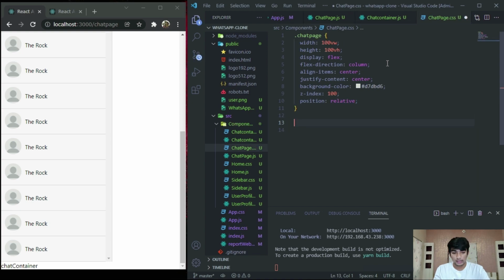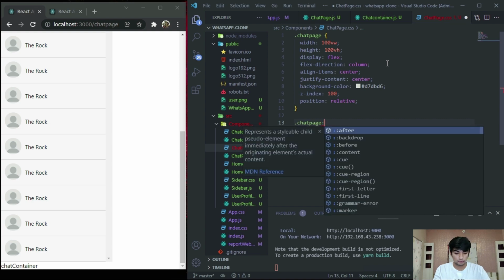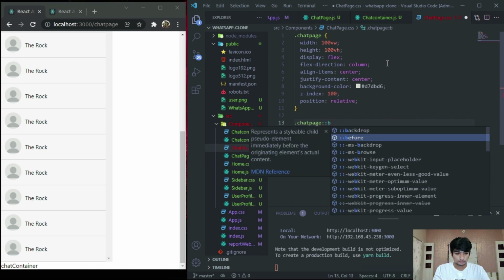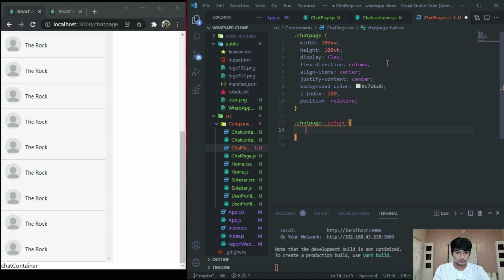Now apply a pseudo element for this container called before. Width 100 VW, height 222 pixel, background color 4EC0A5 and save it.